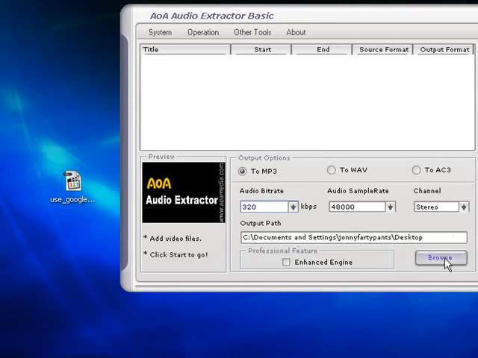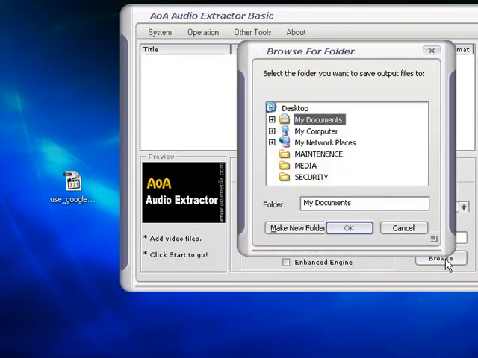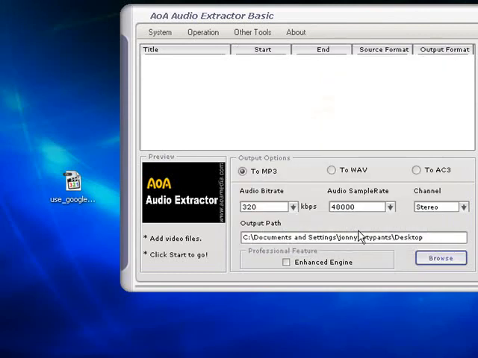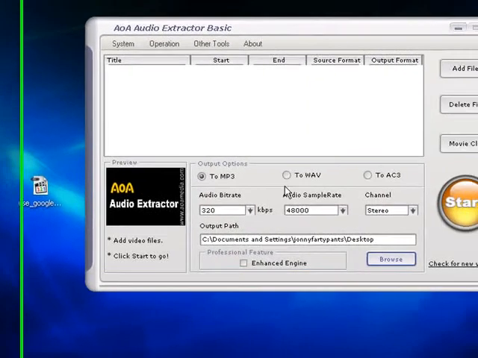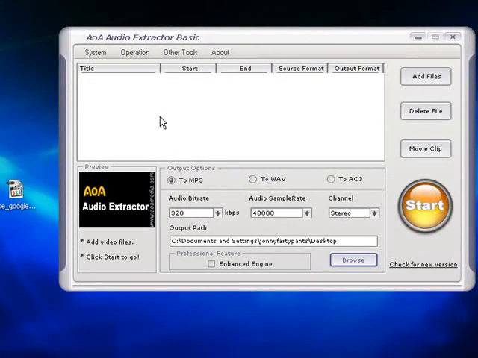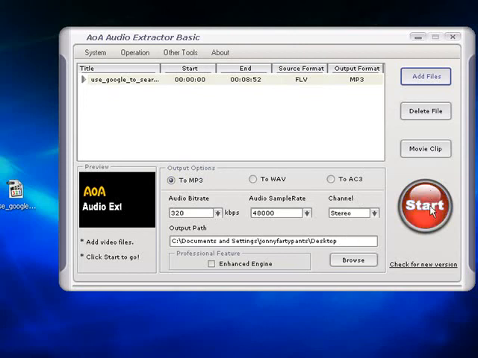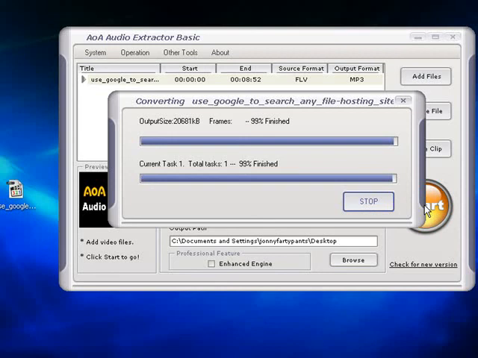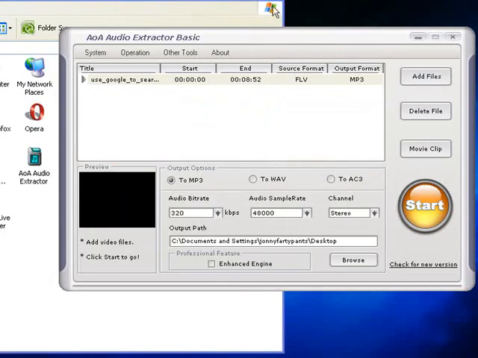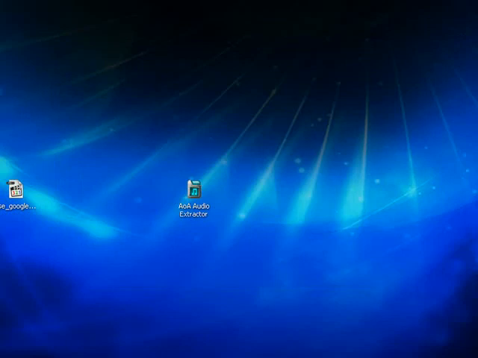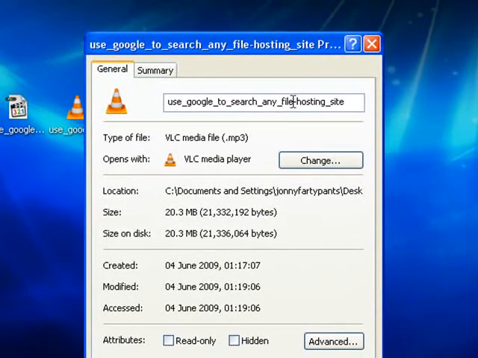When you are in this position, if you want to do this, just click Browse. Select where you want the file to end up, and you're almost ready to go. Now you need to add this file to this application. Very, very simple. You can either click Add and browse for the file, or even simpler than that, just drag and drop the file. There it is there. You've got all your settings set up, and it's just a matter of clicking Start. Desktop. Okay, now as you can see, you now have an MP3 version of that video you just downloaded, .mp3.